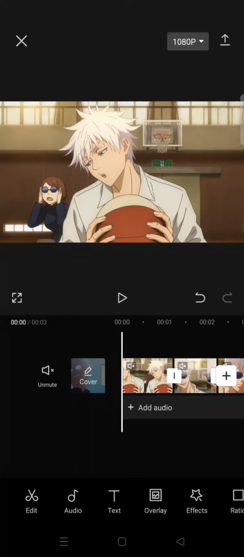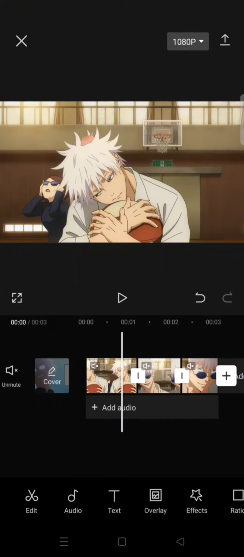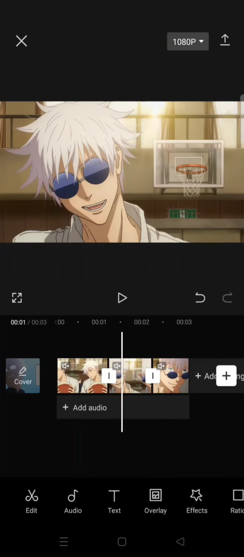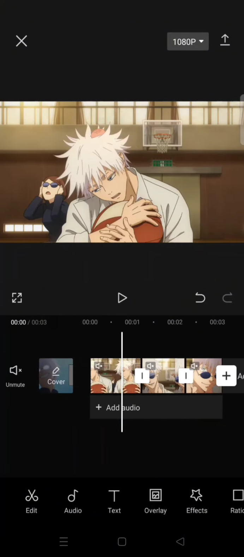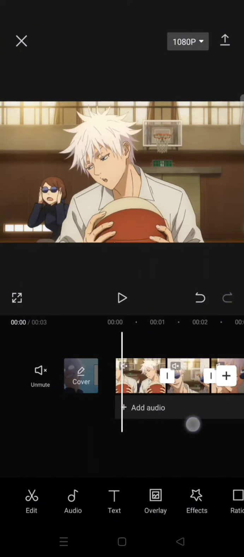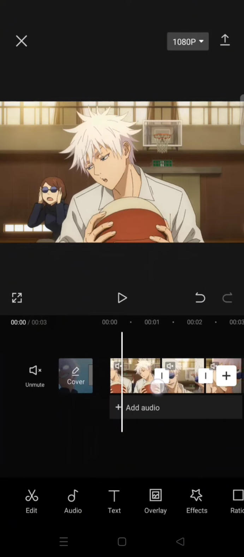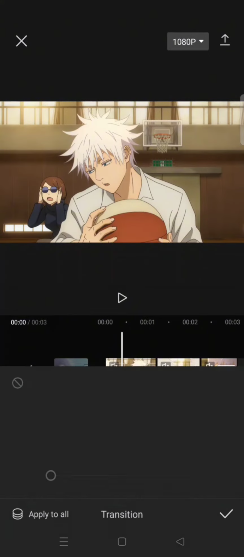On today's tutorial, I'm gonna show you how you can apply the Woosh Blur transitions to your edits in CapCut. So here I've already prepared the clips to edit, and if you want to create the Woosh Blur transition, what you need to do is just click on the transition box in between the clip.